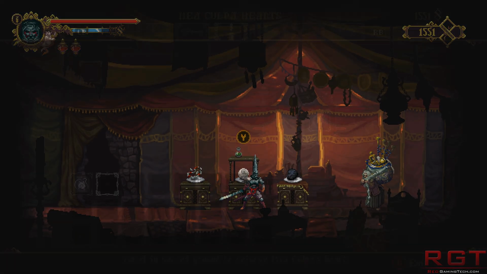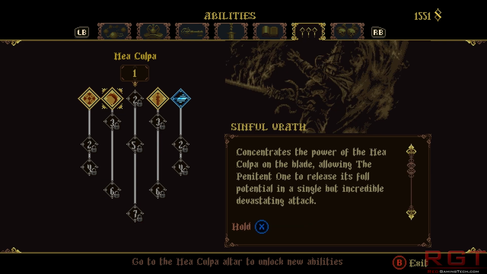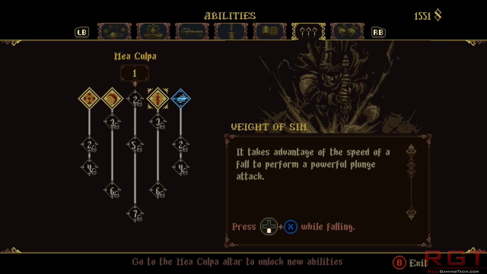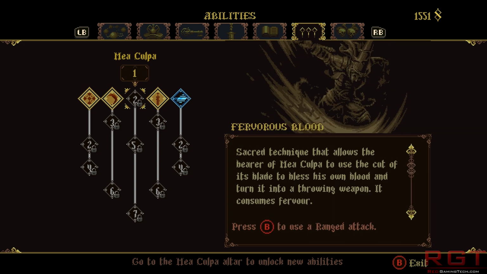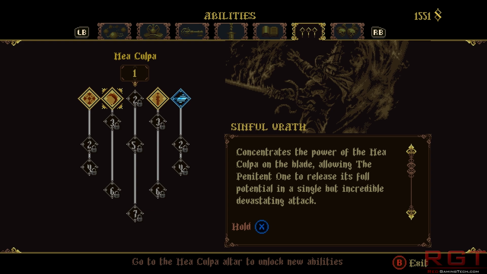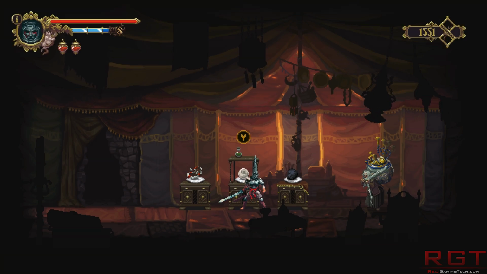But yes, we do have skills that we can unlock, as you can see on this screen here. Now, you can only do them at Mea Culpa statues, so I can't actually unlock anything right now, but you can see that I've unlocked everything at the top tier here. Basically when you dodge, you can throw your sword, you've got a plunge attack, you've got a charge attack. Sorry, my brain just sort of died there, and we've got an extra addition to our combo as well.